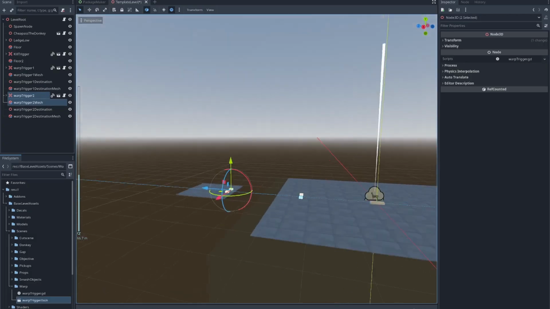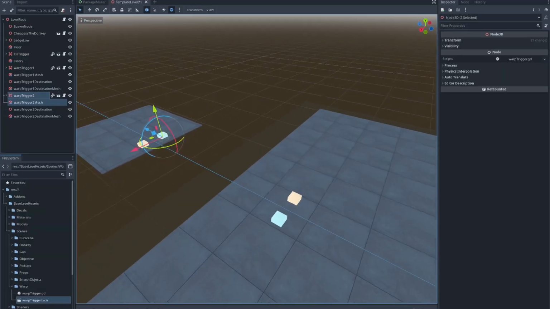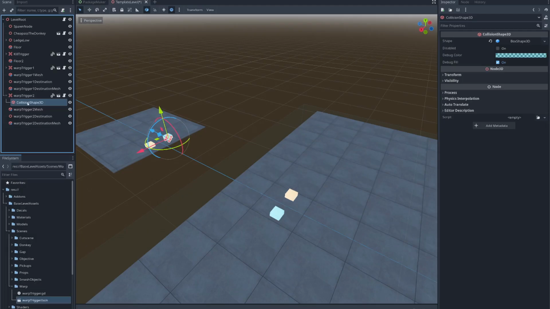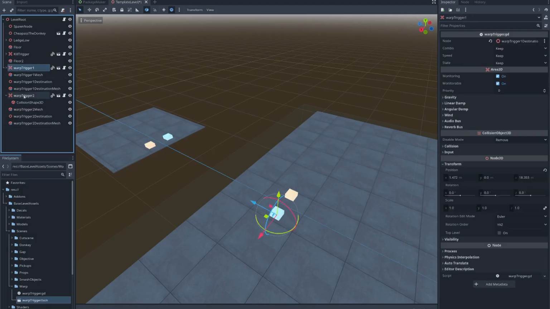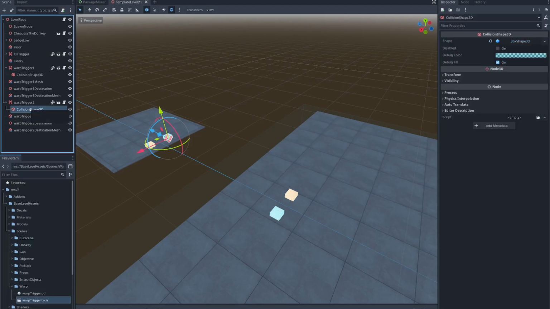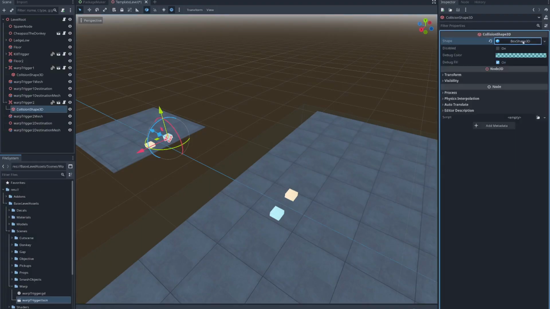Cool. So this is going to work because we're not modifying the collision shape. All I did to make this trigger is I copied this existing one, right? So what that did is it also copied the collision shape. But what you have to understand about Godot is when you copy things, especially when they have things within them, like this collision shape has a shape within it. This shape is a shared resource.